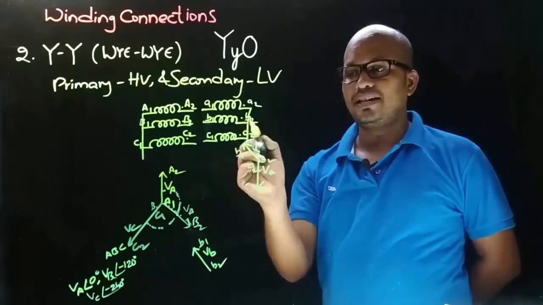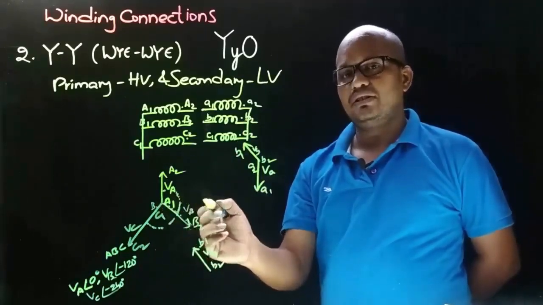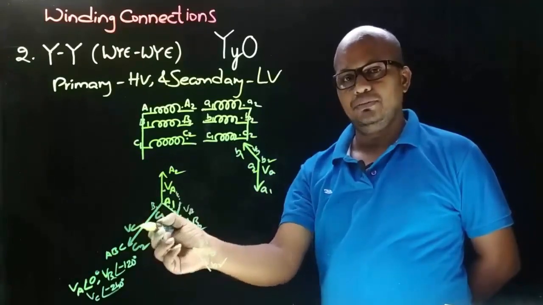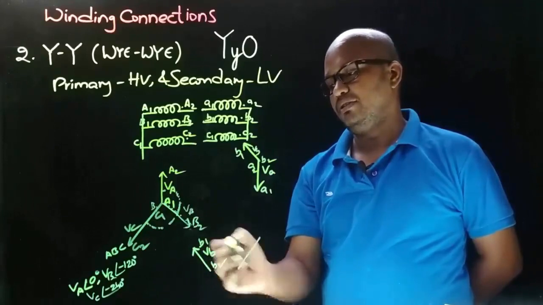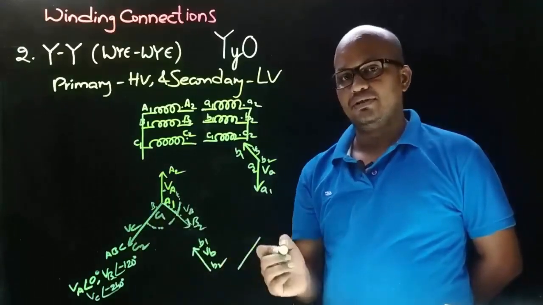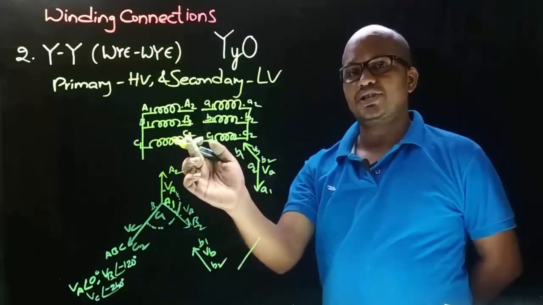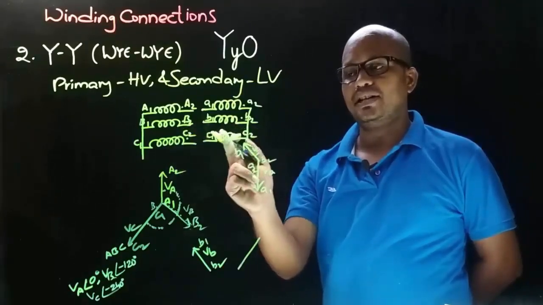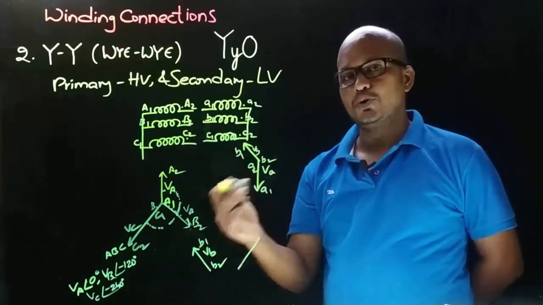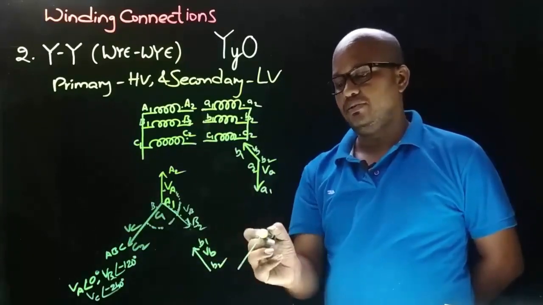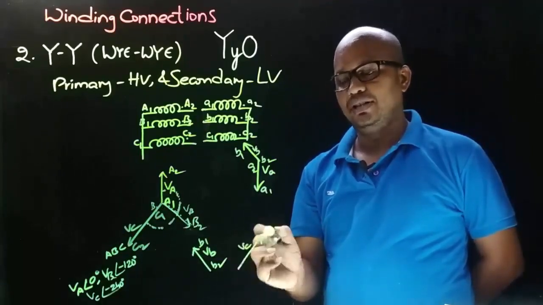And now let's draw the secondary side VC phasor. The secondary side VC phasor is first drawn parallel to the primary side VC phasor. And now we need to decide the direction. On the primary side the connection is taken from dot end, and on the secondary side the connection is taken from non-dot end. Means the secondary side VC phasor direction will be opposite to the primary side VC phasor. So like this. And now we need to decide the terminals.